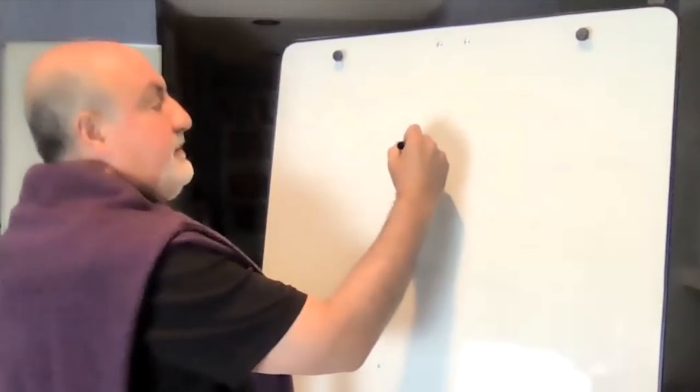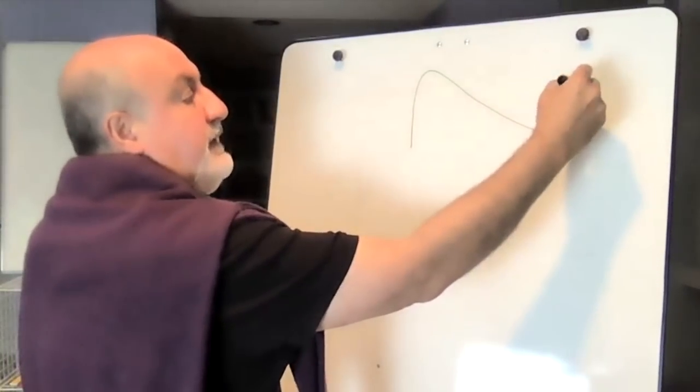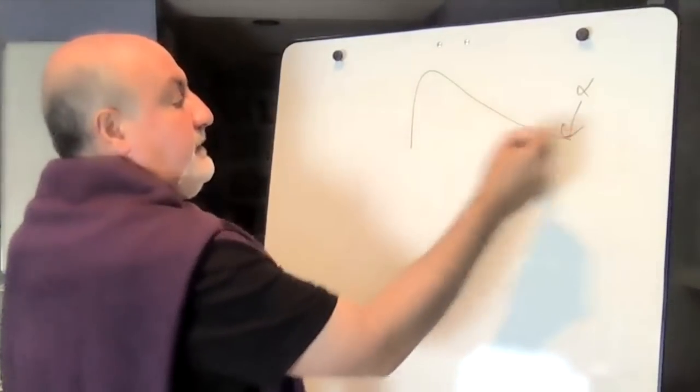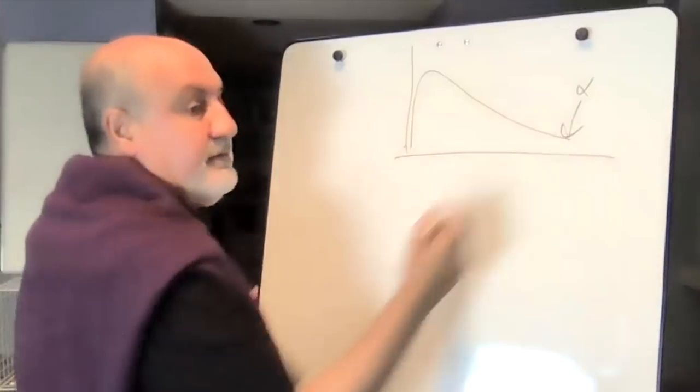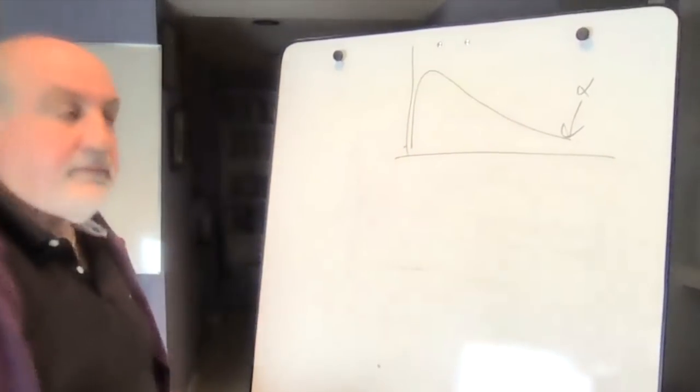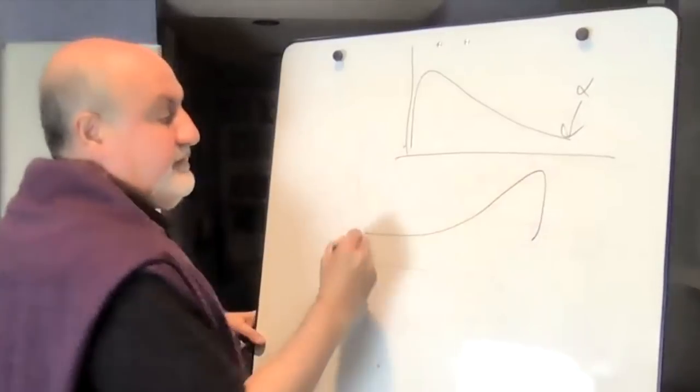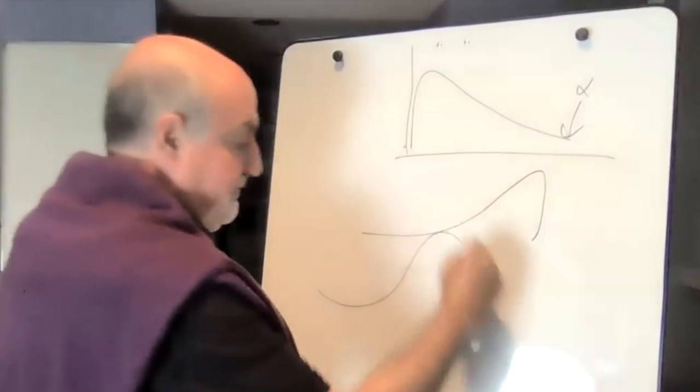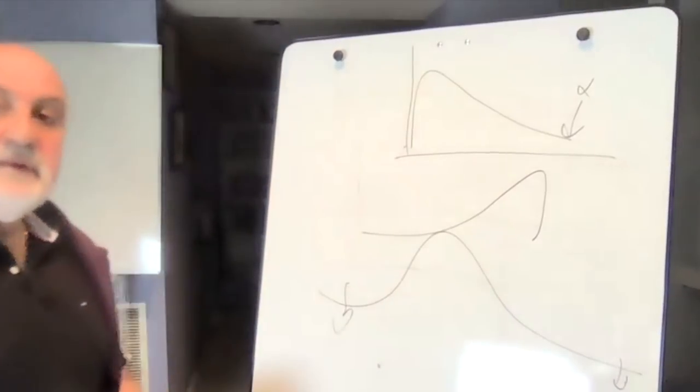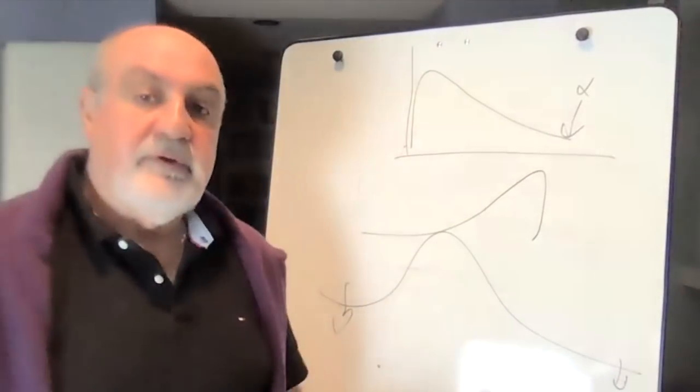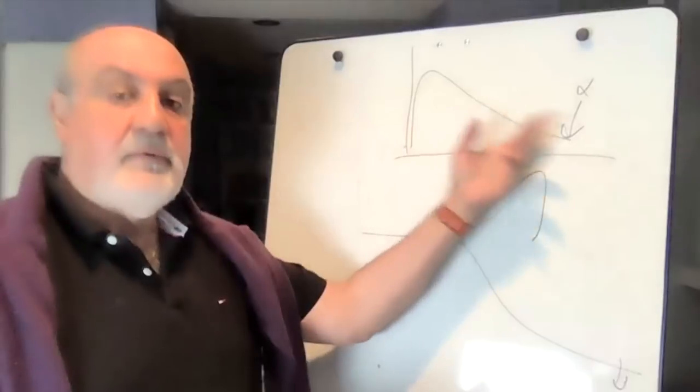Power laws that are one-tailed have an alpha here but not here. This is sort of like a skewed left-right distribution. You can have a distribution like that, or again a distribution with fat tails. This is the tails. For most variables we're concerned with, we have one tail, like wars, one tail. Pandemics, one tail.